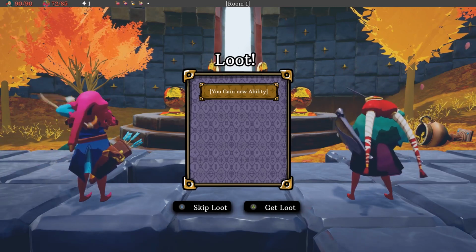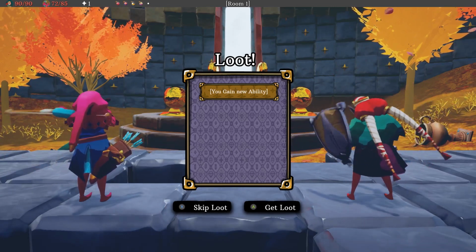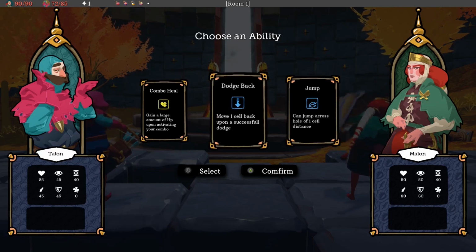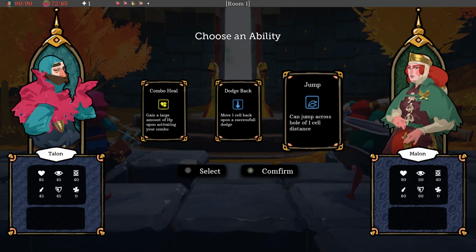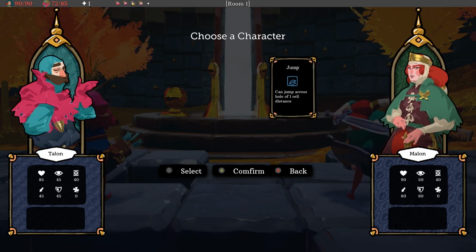And then you gain the ability. Those were the little squares that you found on the map before. But now when you choose an ability, it's a lot clearer what's happening. You choose between three randomly generated abilities, and they explain what they are doing. So there is no more guessing what the icon is. You can just read. I really like the jump, so I'm going to choose the jump, but I still have to choose which character I give it to.